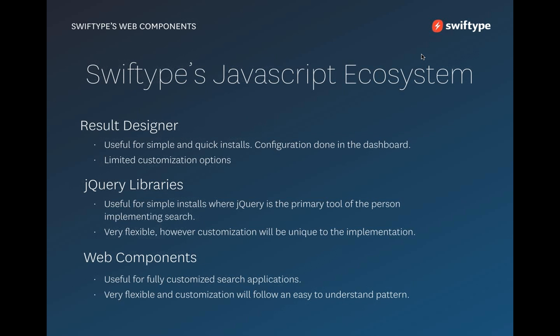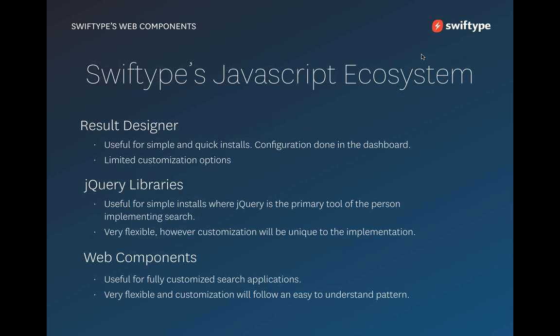So what I'd like to talk about today is first what the component library is all about, how it fits into the Swiftype tools ecosystem. Swiftype offers a number of different JavaScript libraries and ways for displaying search results, and I'd like to talk about how the component library fits in with that. And then we're going to do a demo on working with the component library. I'll be able to show you how easy it is to work with and understand. Finally, we'll do some question and answer. And last, there'll be an opportunity to talk about some more technical points around the library, any sort of technical questions. If people want me to go into a deeper dive into the technology, I'd be happy to do so, and we'll leave that for the end.